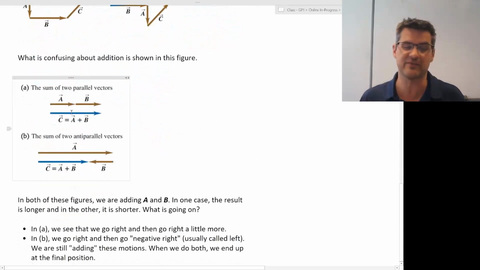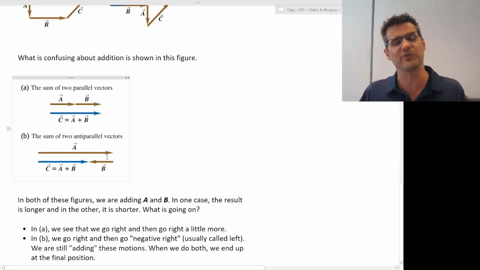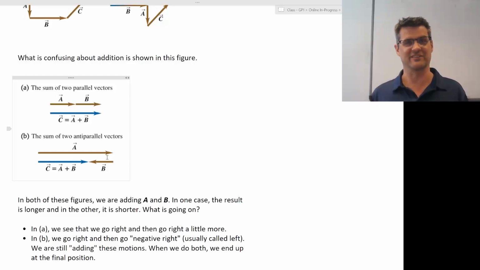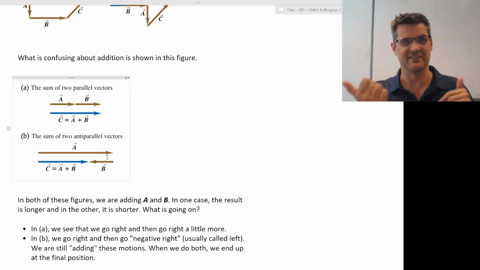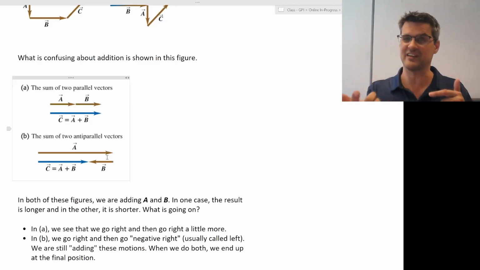And sometimes we add 2 vectors that are in the same direction. Maybe we're adding 2 vectors that are in opposite directions. That's totally fine. In fact, if what we're doing is going in the opposite direction, we're going in the negative direction of the other. So moving in the positive x direction is moving to the right. Moving in the negative x direction is going to the left. But both of those are x's. It's just the sign that tells us which way we're going.